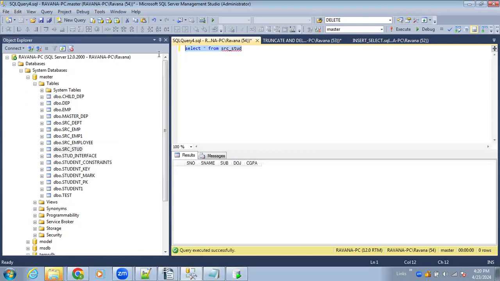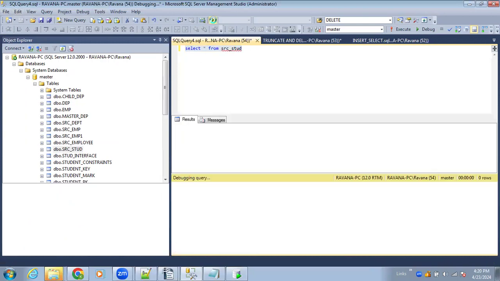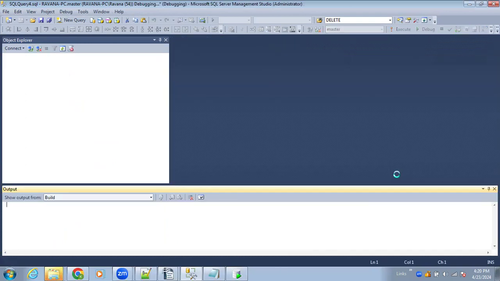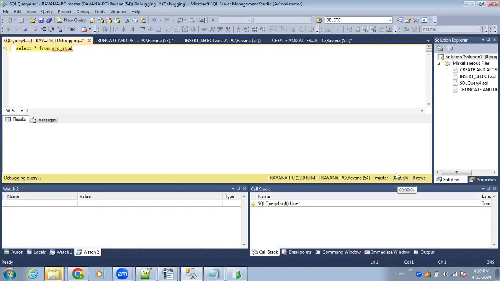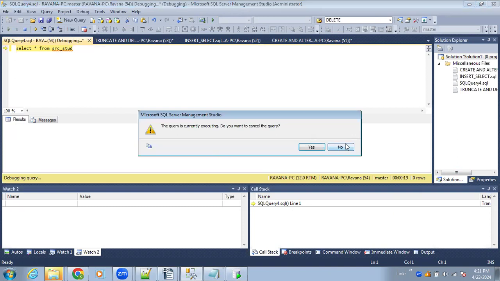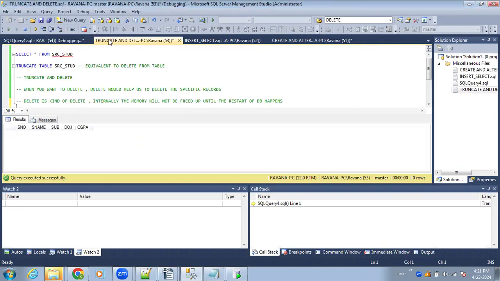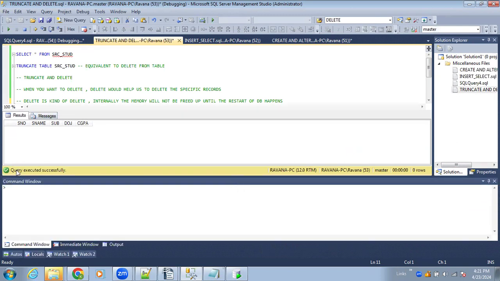Everything changed. This is because I have used this continue statement. I changed the use, so some things came up: command window, debug windows and all.